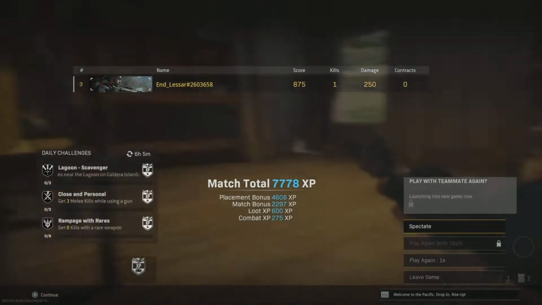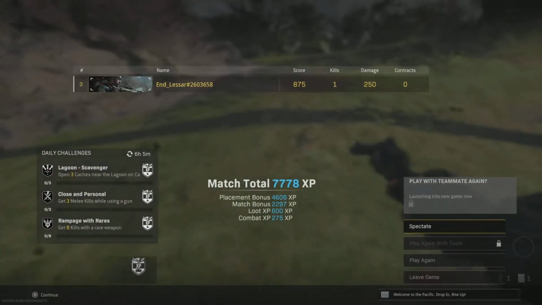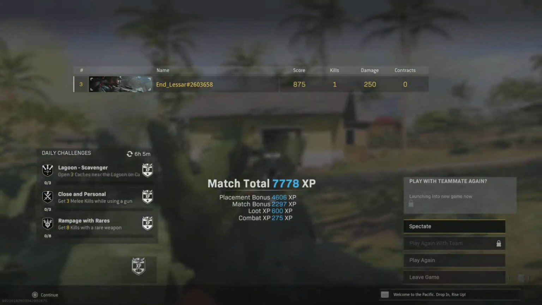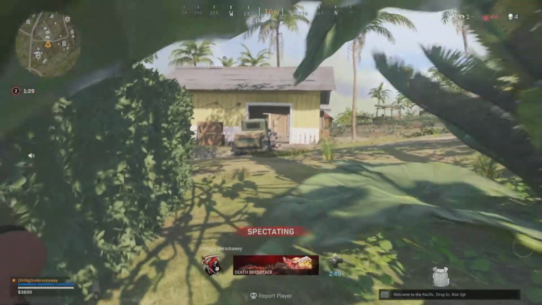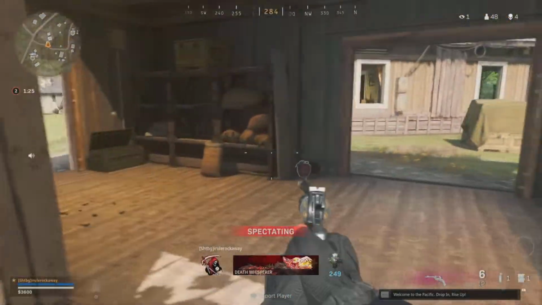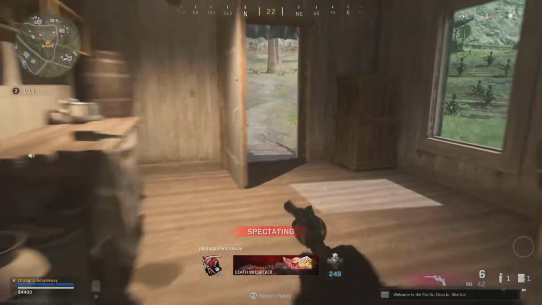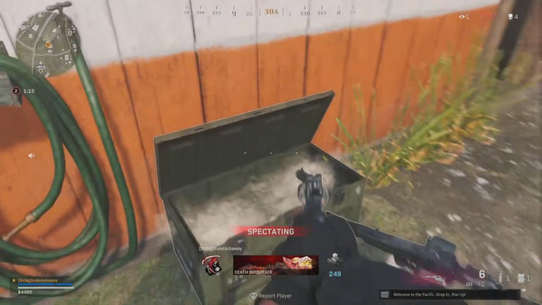Why are they moving so quick though? How are they moving that quick? I can't even get... they're sliding uphill. What? Okay, sure. Yeah, I want to spectate, actually. What are they doing? Okay, equipping armor plates. Okay, how are they moving that fast, though? Like, running and stuff. I mean, I know that they're sliding occasionally, but I don't get how they're moving that quickly.